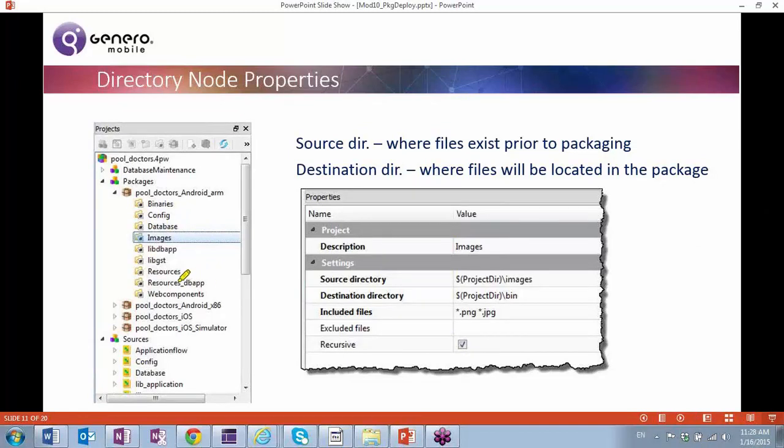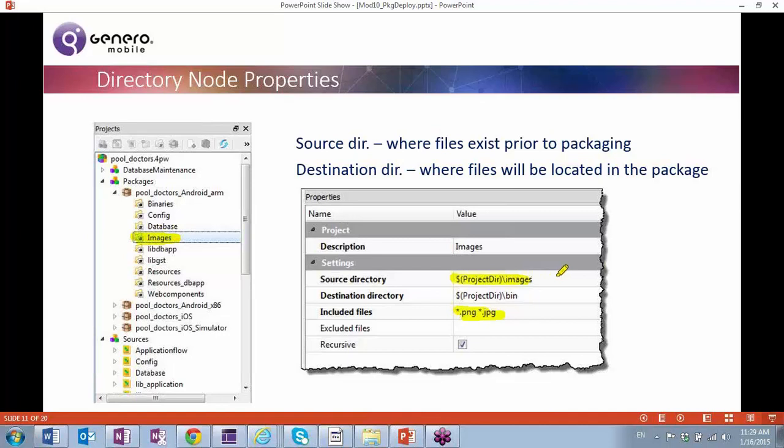And it looks like maybe we don't have to look right away because the one I picked for the screenshot was the images directory node. And if you notice here, it's going to look for image files, and here's the included files down here, anything that ends with .png or .jpg. It's going to automatically look for those in project dir/images, which of course for us is pool doctors/images if you're using our standard directory structure for class this week. So it's smart enough to already go and look in those files.